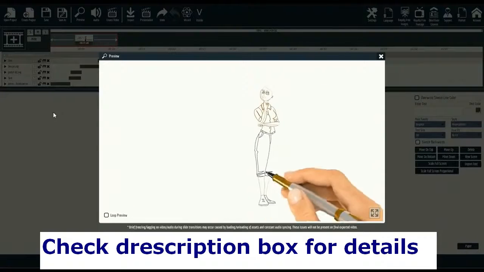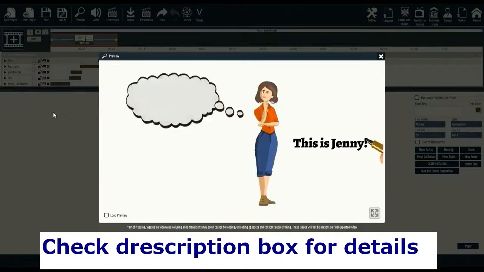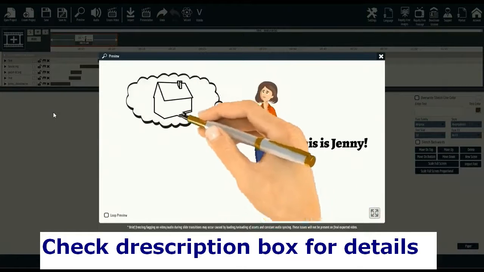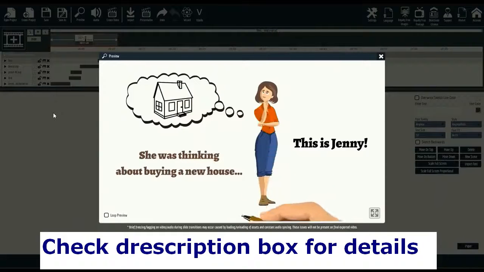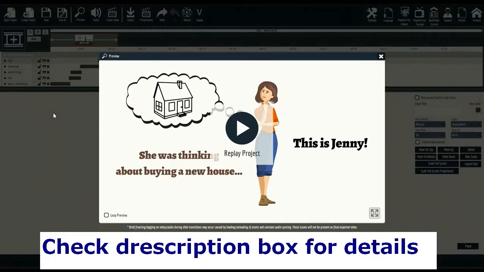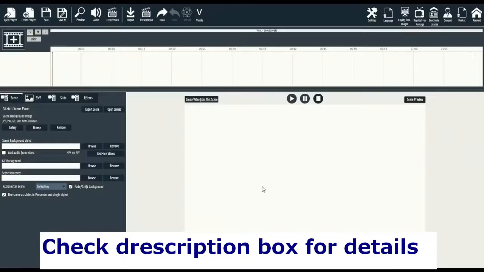And voila! You can see the video we just made together in this demo. There's no doubt that Doodle animation videos are the #1 choice of digital marketers. And with Explaindio, you'll be able to create realistic Doodle images in just minutes, just like I showed you in this demo. Now, let's jump into the next demo.